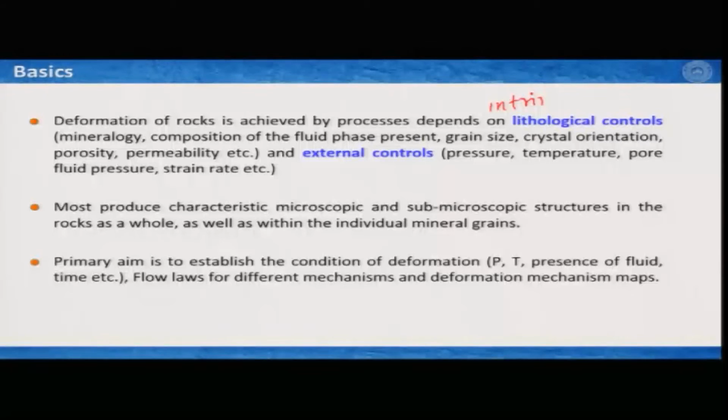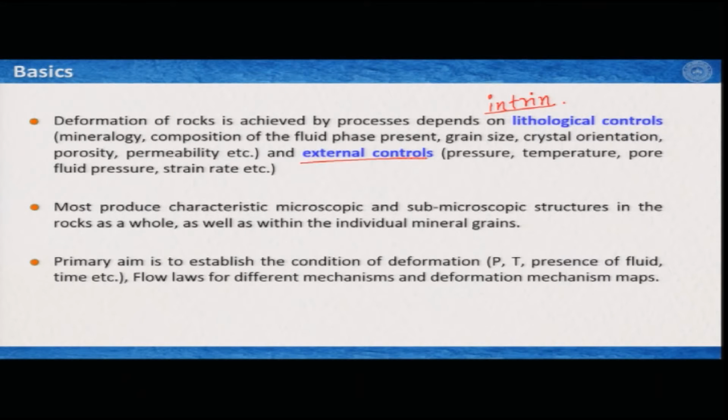So this is mostly achieved by different processes, and these processes are functions of majorly two parameters. One is the lithological controls, or sometimes we call it intrinsic parameters. So if I write it like this, intrinsic parameter, and then another is external control. So that is known as extrinsic.